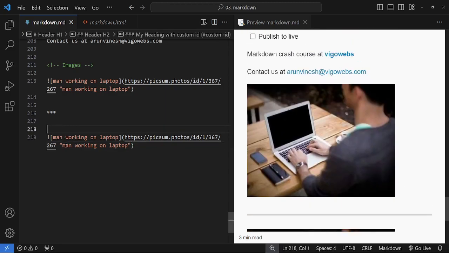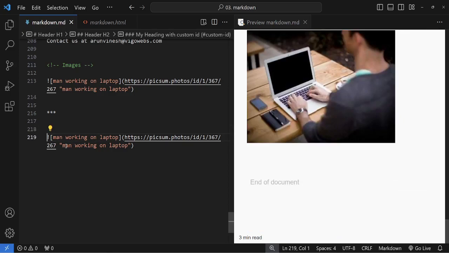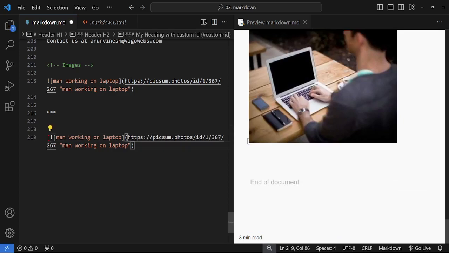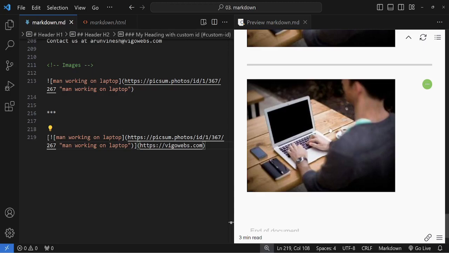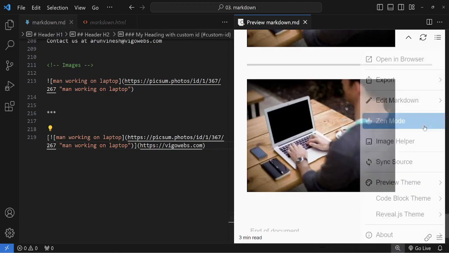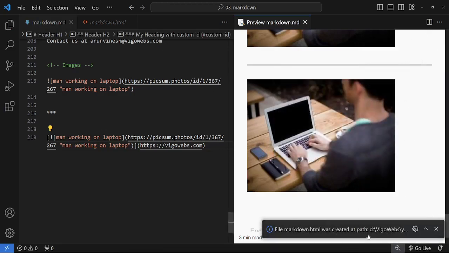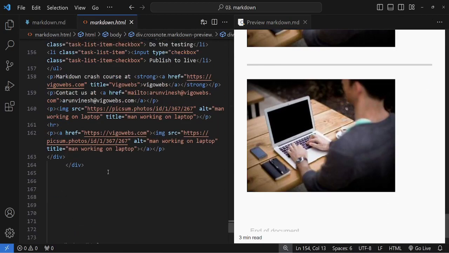For that I have to use the square bracket before the exclamation mark and at the end of the image. Then in the parenthesis we can give the image link, vigowebs.com. Now you can see the image which is added to the hyperlink vigowebs.com. I'll show you in the HTML preview. Here you can see the paragraph hyperlink, then the image source with some photographs, alt text, and added the title.